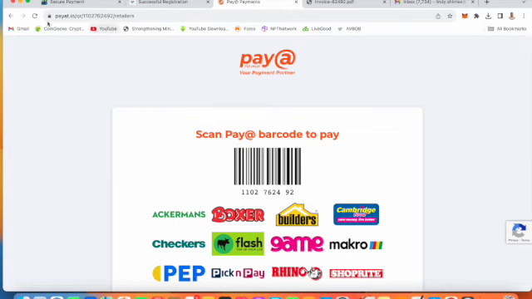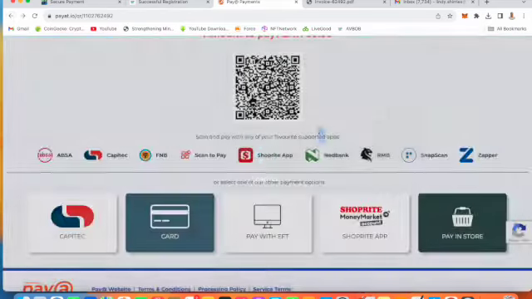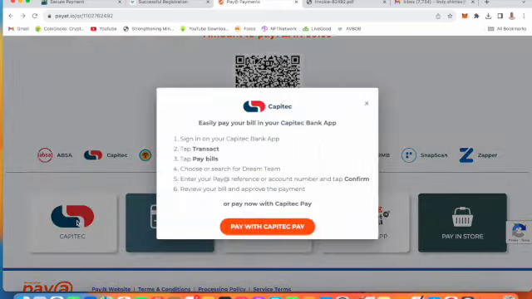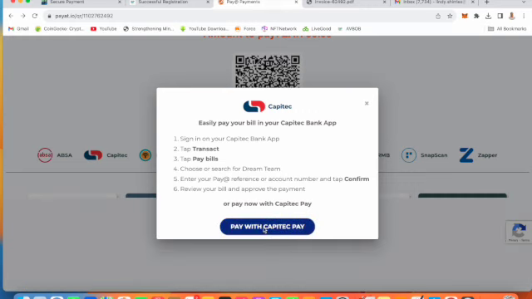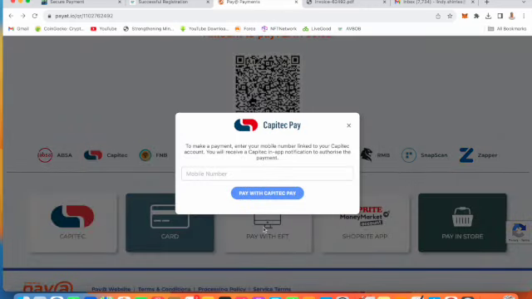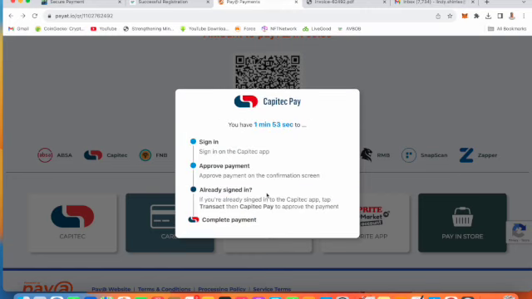So now let's just go back because I am going to use Capitec. Remember with the other option, it didn't work. But here, it does work because it connects to your bank. So once you click Capitec, guys, you say pay with Capitec Pay. And then it will want you to enter your number that is linked to your Capitec account. You enter it. And then you leave this site. You go to your Capitec app because it gives you 1 minute and few seconds to connect.